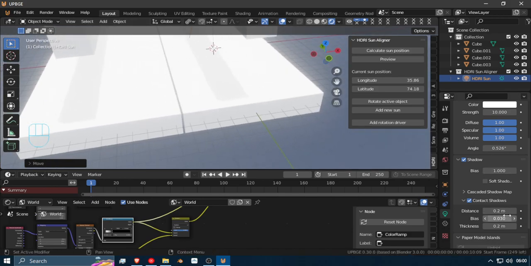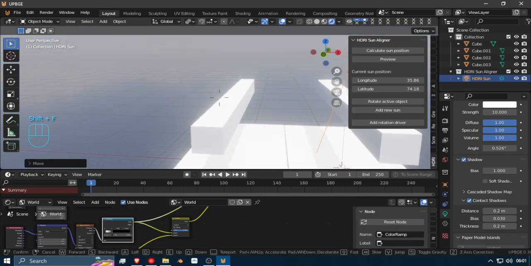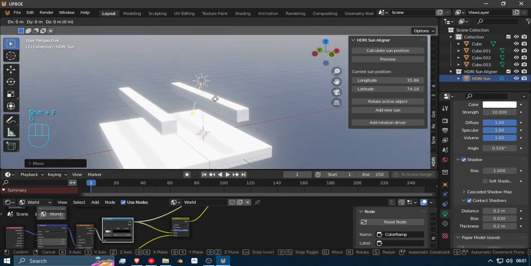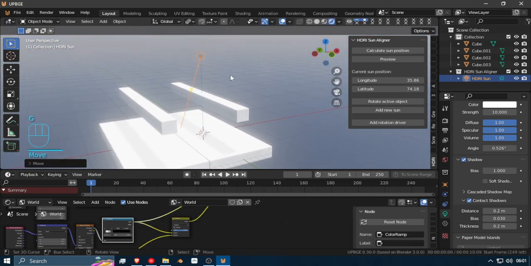It's not really picking up the corners as well. Now you can play with the distance. Thickness as well. And bias. Okay, so anyway, this is the first thing you're gonna need, is playing with your shadows.